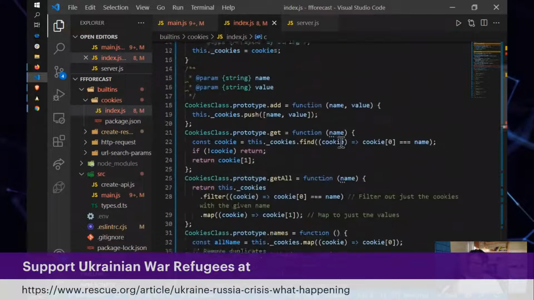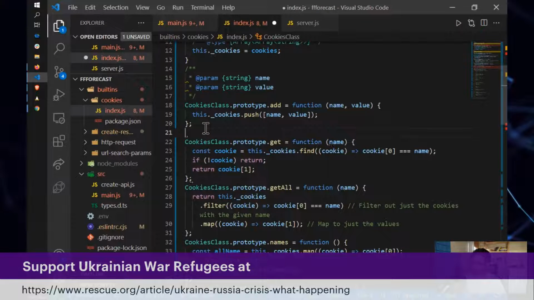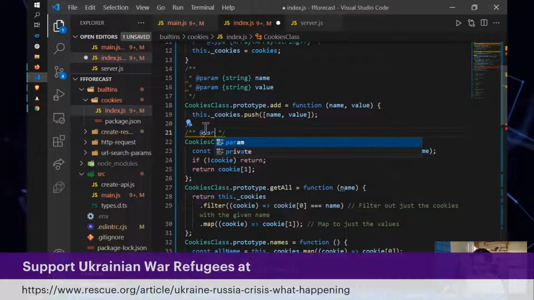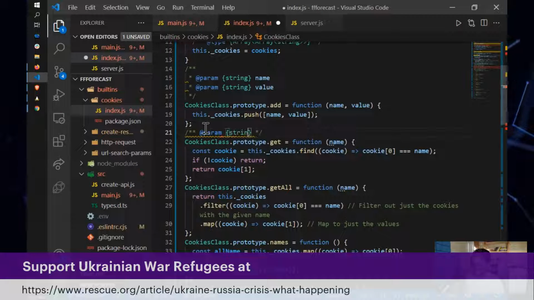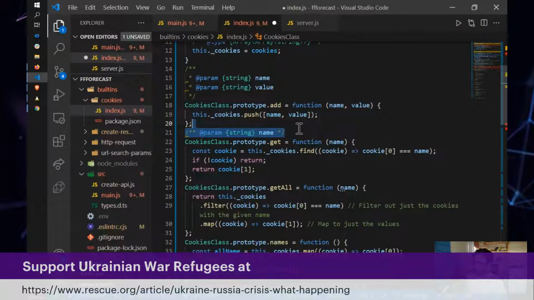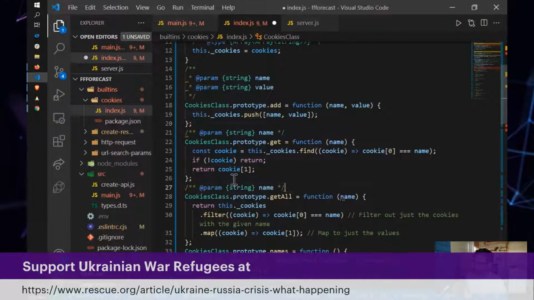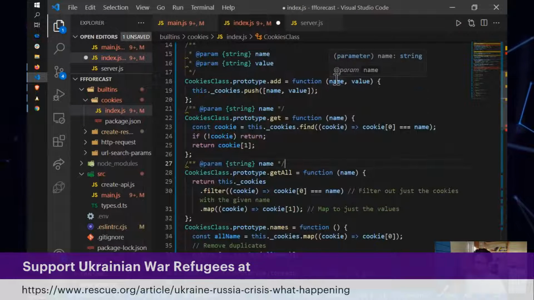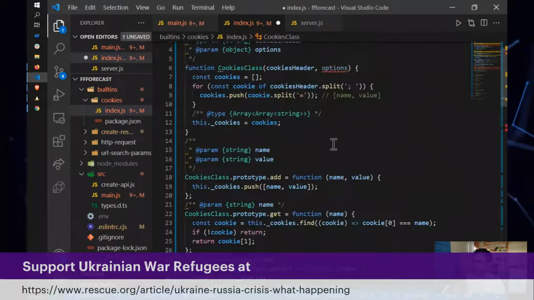Right, I want to make sure all my key values, or all my parameters, are good. I want to make sure they're also documented. Param is a string for the name. Right, name. There you go. And the same thing for you, so that'll be clear what that is. Key and value is string.